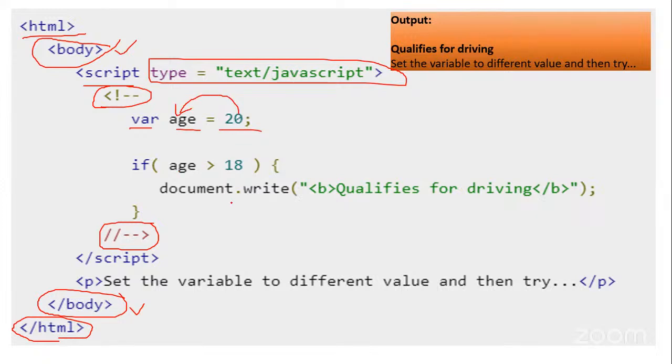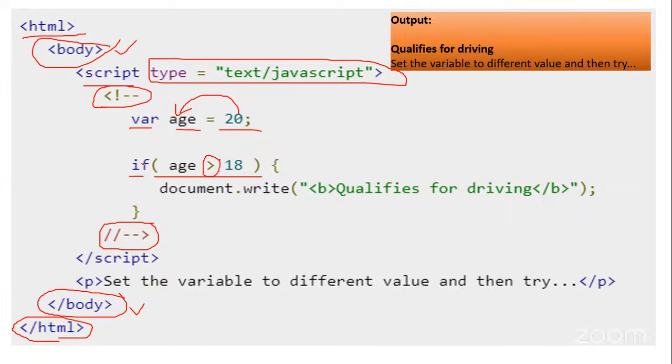After that, we are implementing one of the conditional statements, that is the if statement. If is a keyword. Within the parenthesis, we need to frame an expression. In this case, the expression is a condition. What operators do we need to use to frame conditions? Relational operators. What are the relational operators provided by JavaScript? Less than or equal to, greater than or equal to, is equal to, not equal to. All are called relational operators. So here I'm using one of the relational operators, that is greater than.